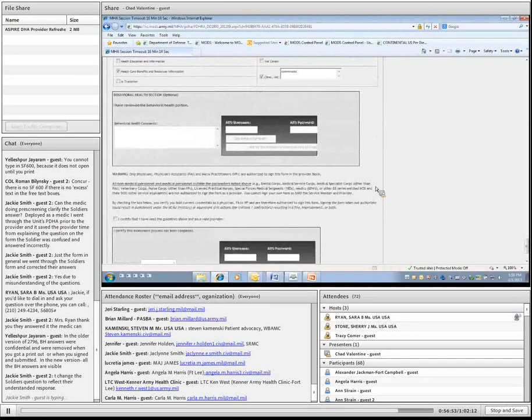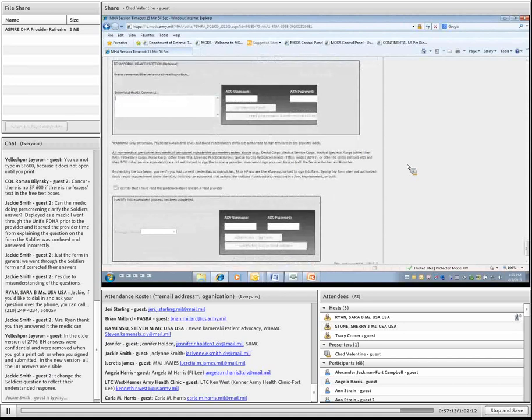And below that, we have our behavioral health section. This is optional. If you do have a behavioral health specialist or behavioral health provider that would like to leave comments in here, they can. However, the specialist needs to leave comments in the behavioral health comments box before the provider signs off on the form. Because as a provider, once you sign this form, it's completed and the form is locked. It's in completed status, and that behavioral health specialist will not be able to go in there and leave comments. They need to do that before you, the healthcare provider, go in and sign the form.